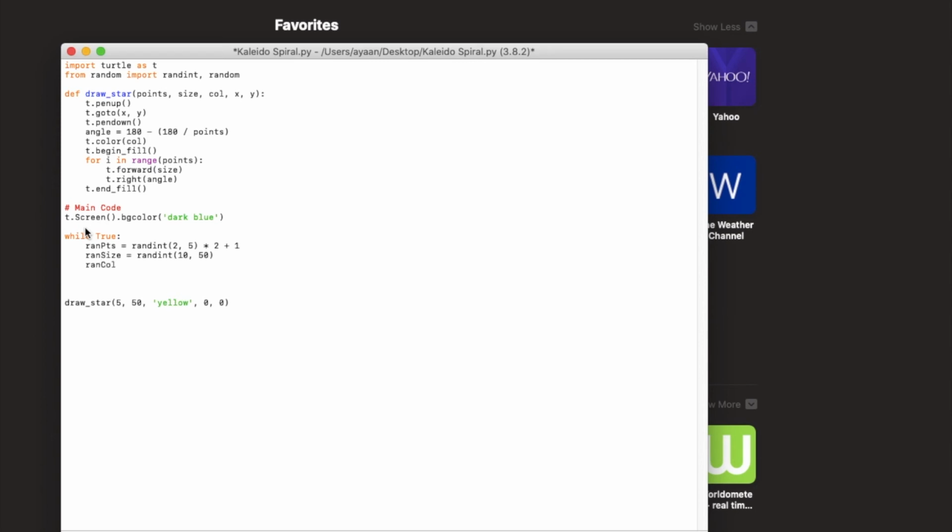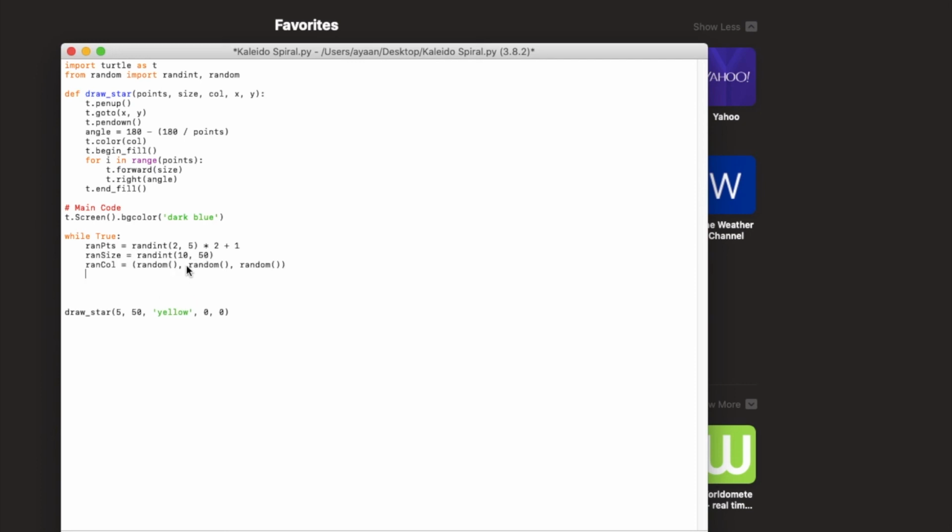Now let's make our color completely random. So we're just going to import random again, and random one more time.